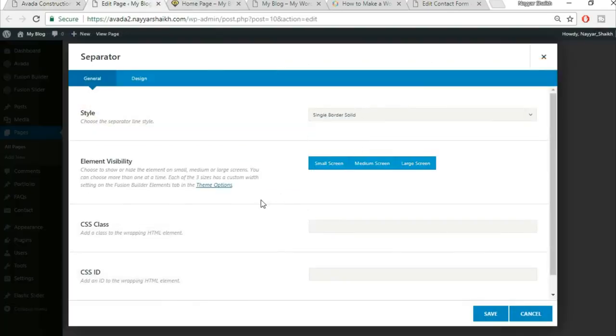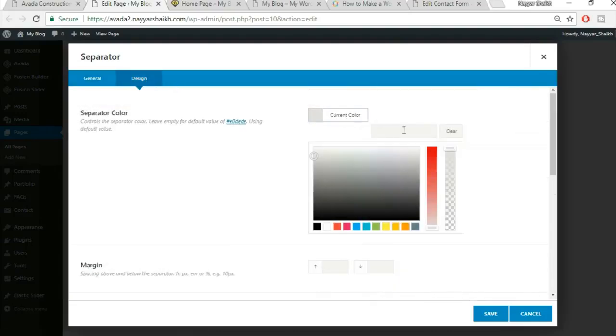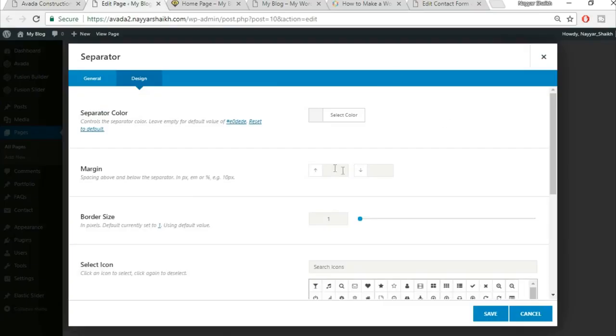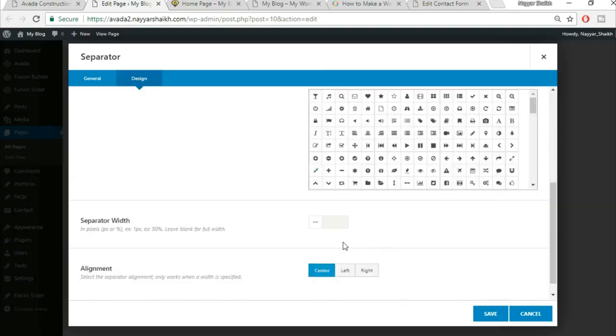Separator, single border, solid, design, this is the color we want, F5, F5, F5, very light color for this line. Then you can select any margin, top, bottom. Let's select 30 pixels bottom. Border size, let's select 2. We don't want any icon. Width 100%.